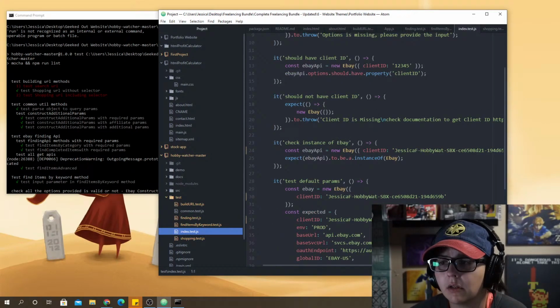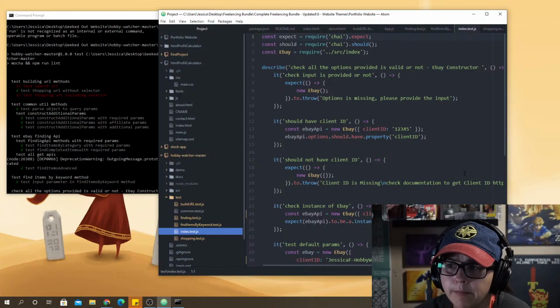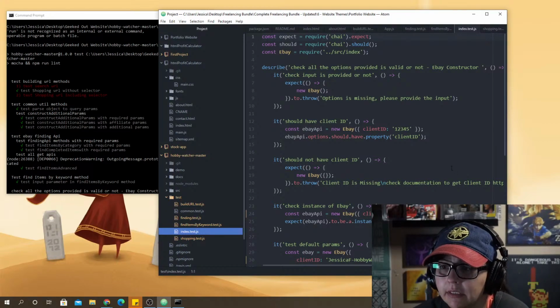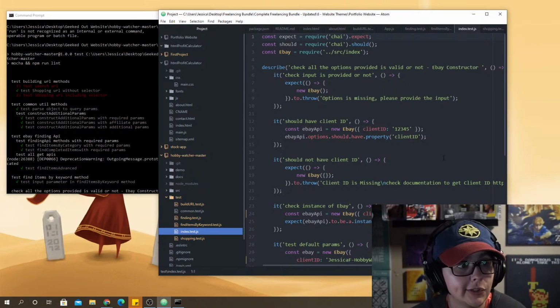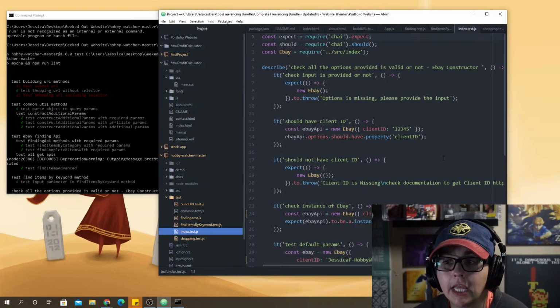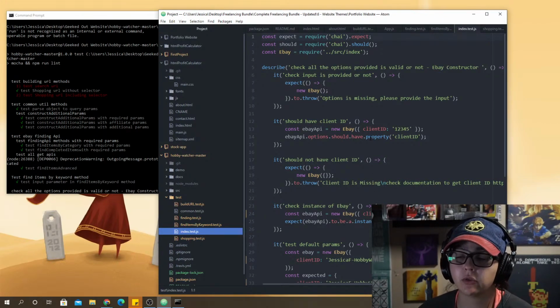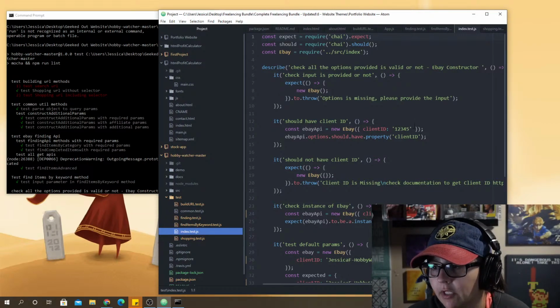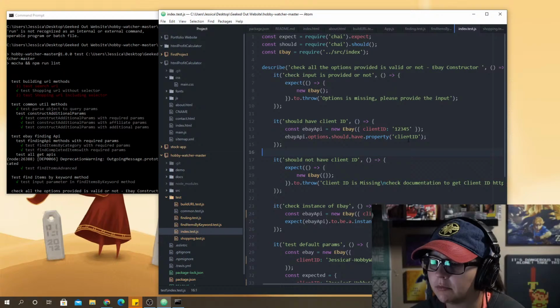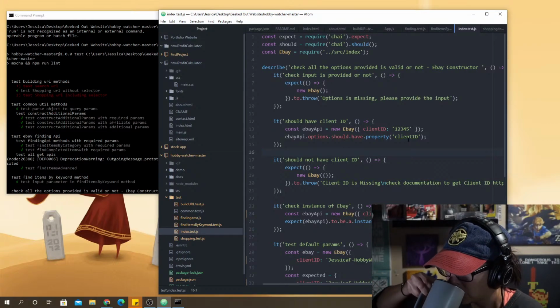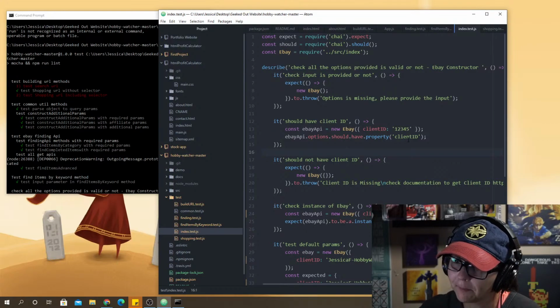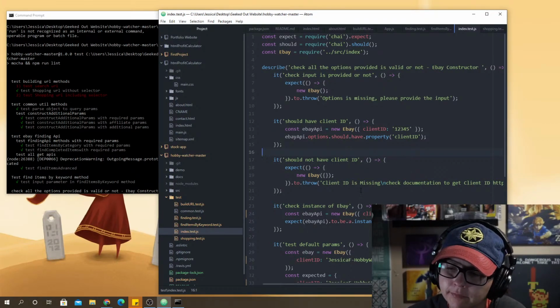So my goal is to successfully call the API, and once I've successfully called the API, then I can work with the actual interface part of it, making sure that the data is coming out and it's correct. Should have client ID. I just realized I need to update that client ID. Ooh, so that might be part of the problem. So that could be it.